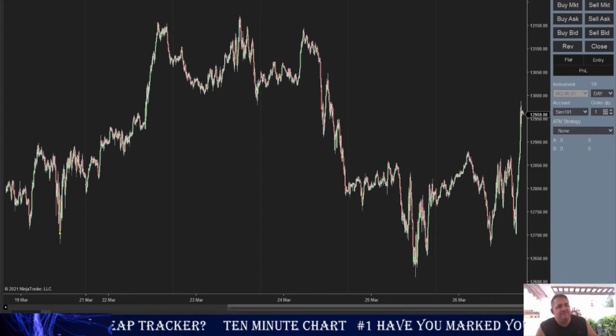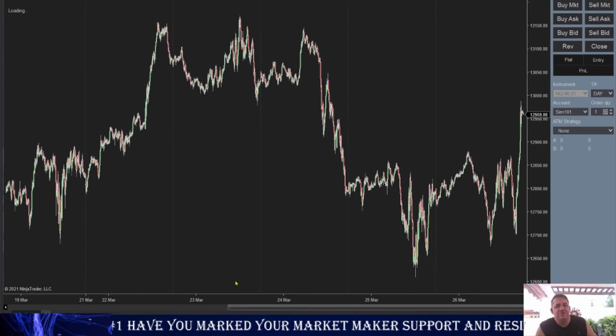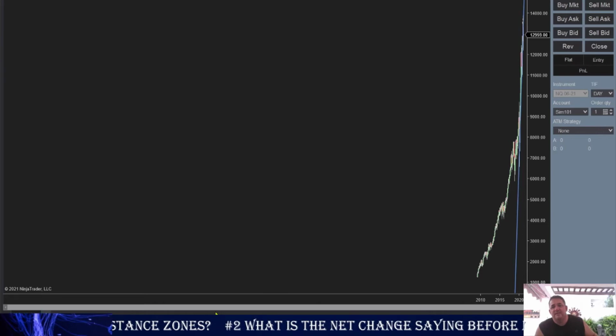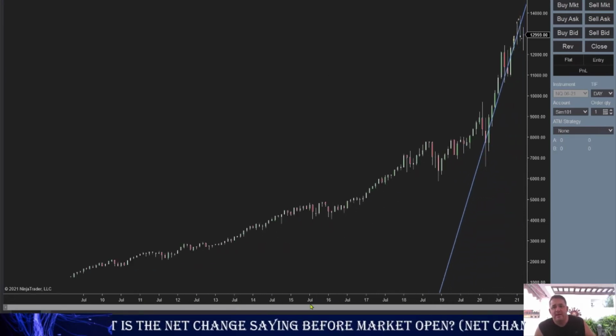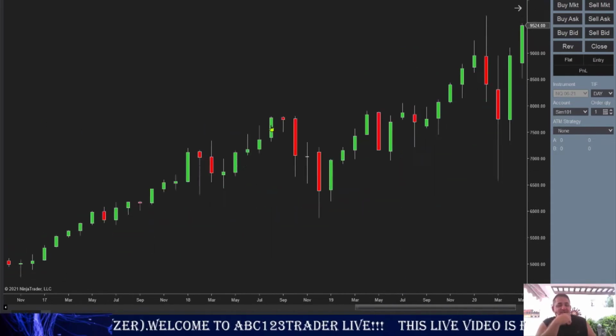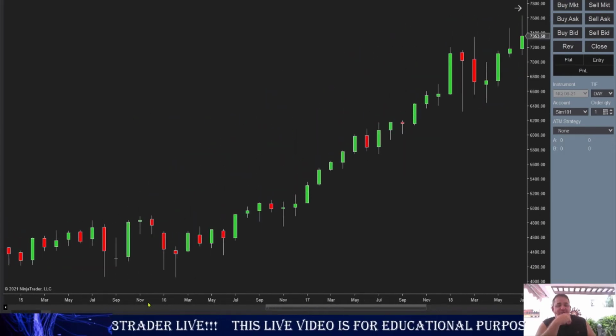So the very first thing you have to do, and I'm going to go even farther back in time, is go to a monthly chart. The reason I want to do a monthly chart is, since we had the Trump years and now we're in the Biden years, let's take a look at how the market has been performing. Let's go right to the Trump election and we'll work from there.